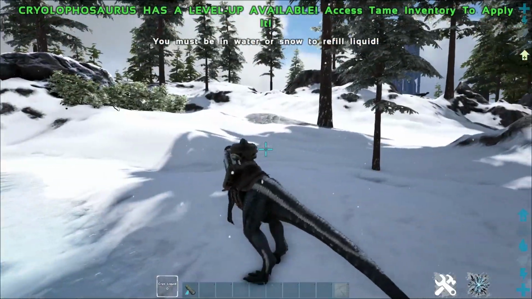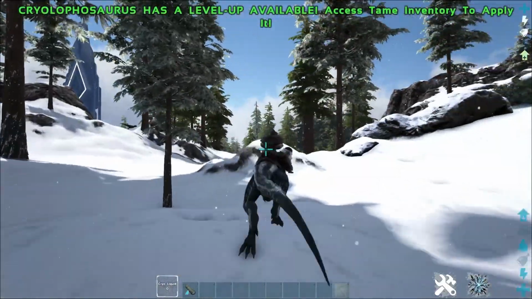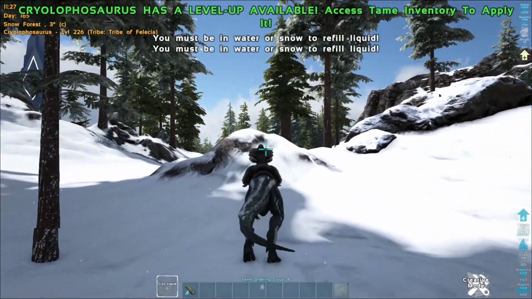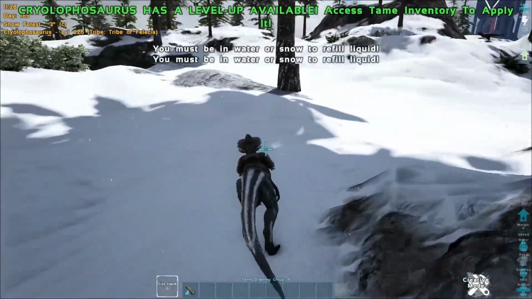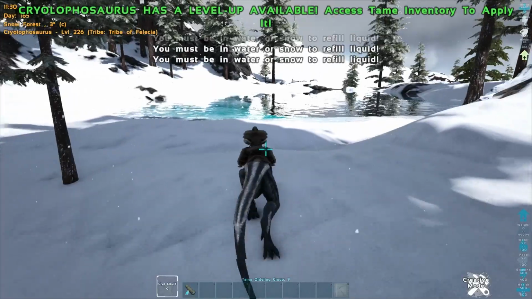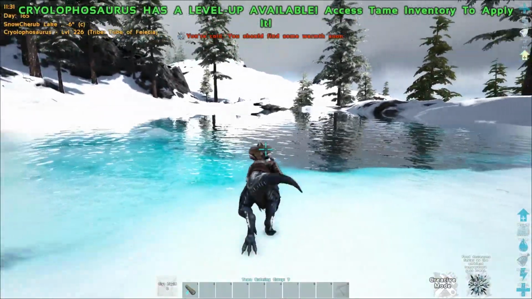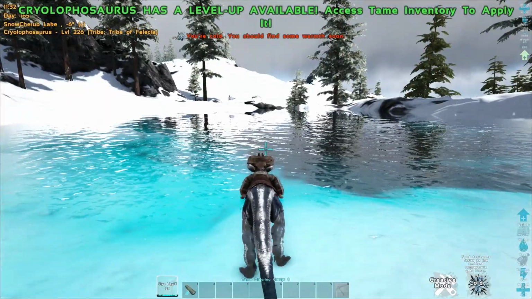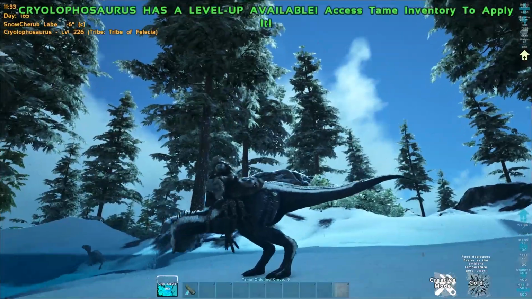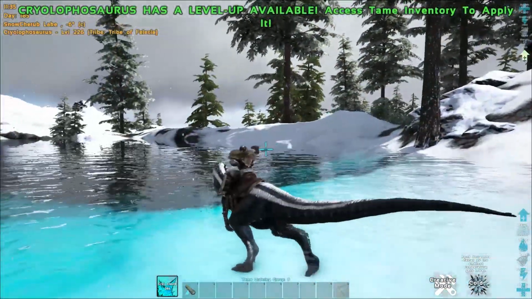Now, you can see that our cryo liquid is currently empty. In order to refill this, we have to be in a body of water or in the snow. We are in the snow. I just don't think it's cold enough, because you can see there it says you must be in water or snow to refill liquid. Pretty sure we're in snow, but I've only managed to get it to work on the water so far. So I'm not sure if that's a bug or I'm just doing something wrong. Most likely I am definitely doing something wrong. But you can see here, if we hold down our right click, we actually refill our cryo liquid straight back up, which is pretty cool.